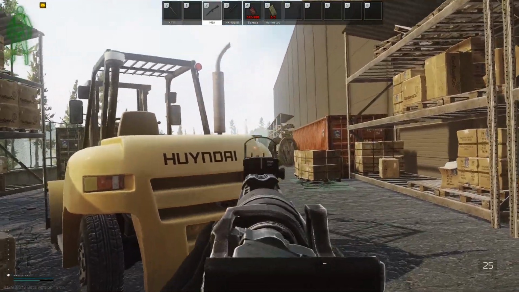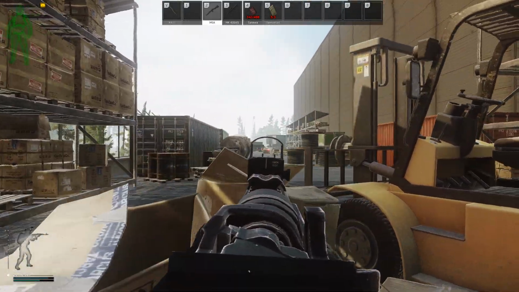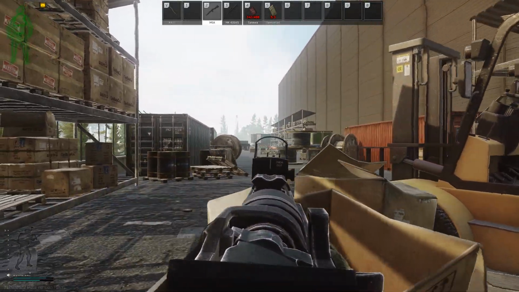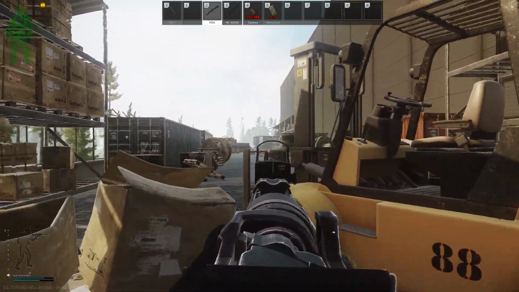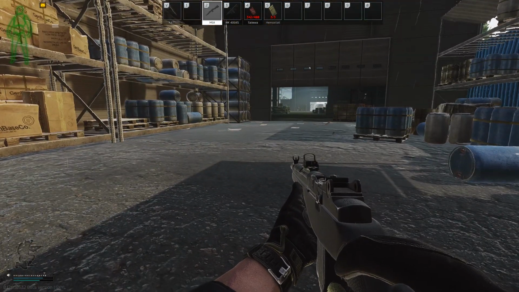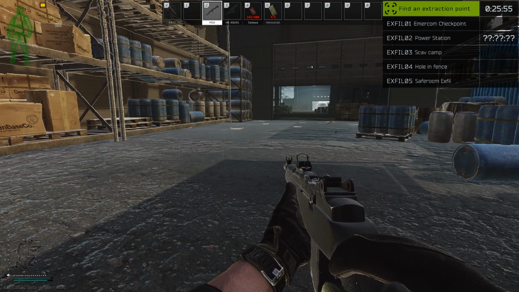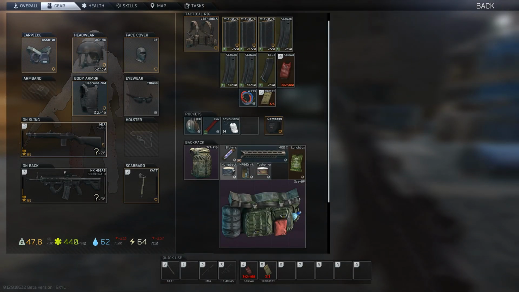Now, the unfortunate reality of Interchange specifically is PMCs have pretty limited spots they can exfil. The hole in the wall is generally the safest exfil on the map, just because it allows you to just kind of get behind some cover as you're exfilling, and unless someone's pretty close, they're not going to be able to kill you there.